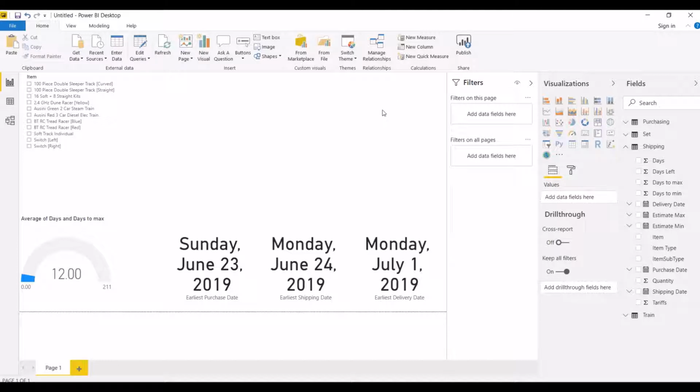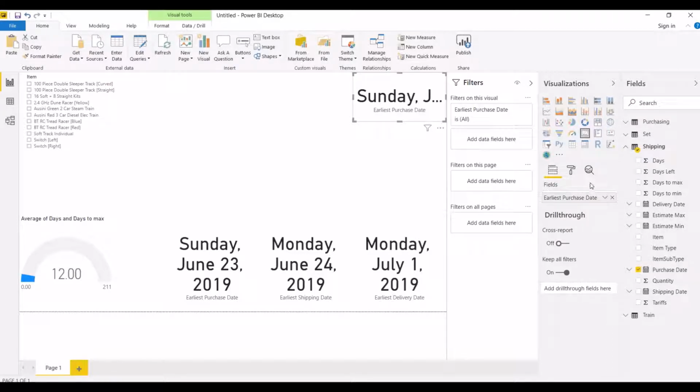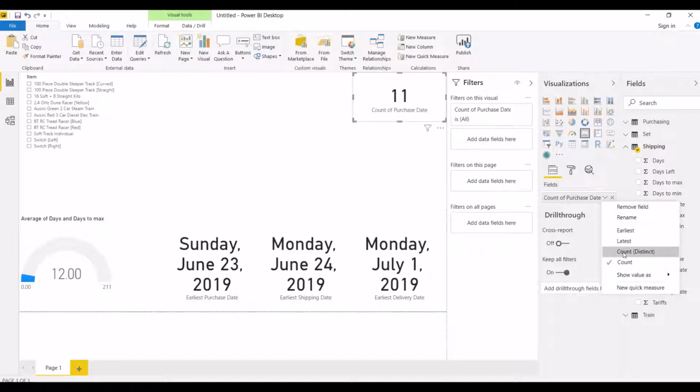But now you saw me do something over here, and we're going to bring out a card. I'm going to shove it up in this corner, and I'm going to get that purchase date. Now what you saw me do was those count and then count distinct. Now if I had put in multiple times where there were a switch left track, you would see 12, but then if I hit count distinct, it would still be 11. Now, I'm not sure why this is just saying count distinct right now, but there are 11 purchases.